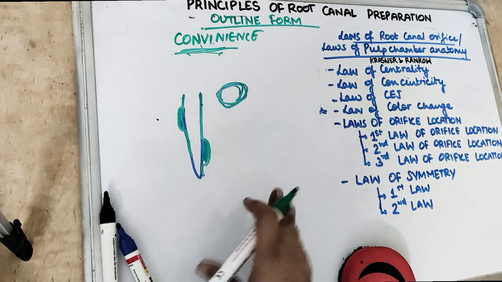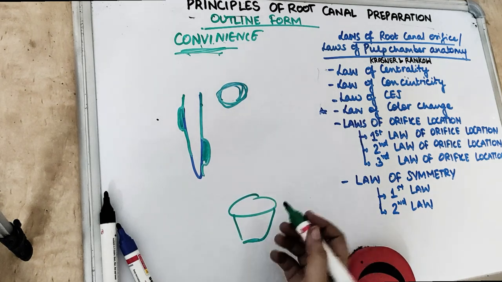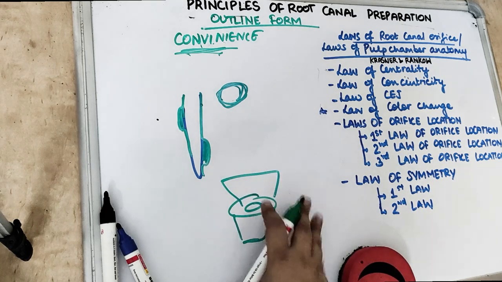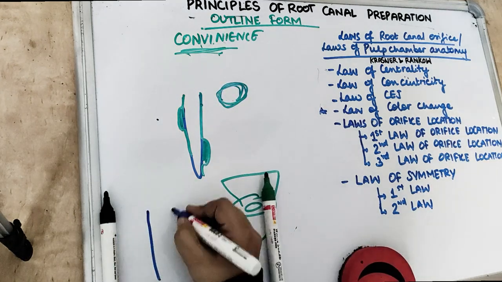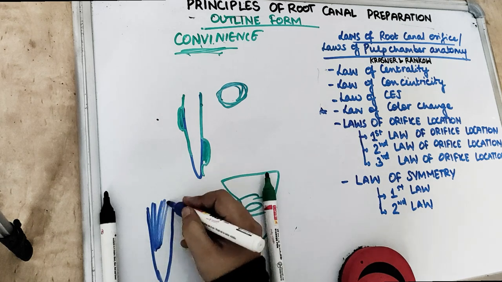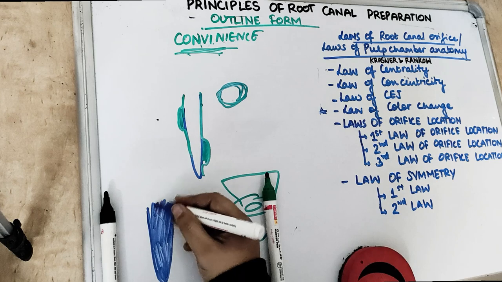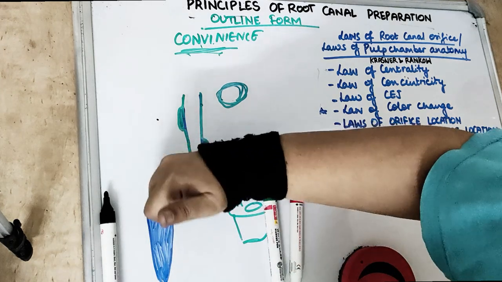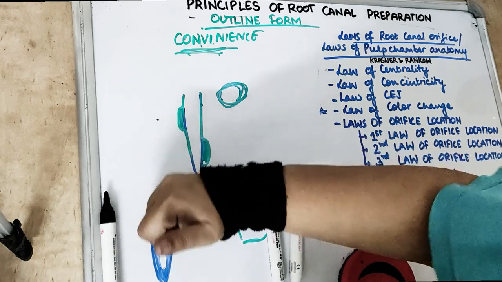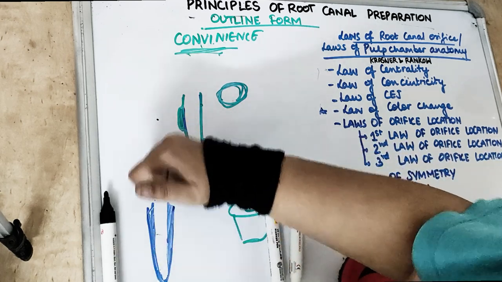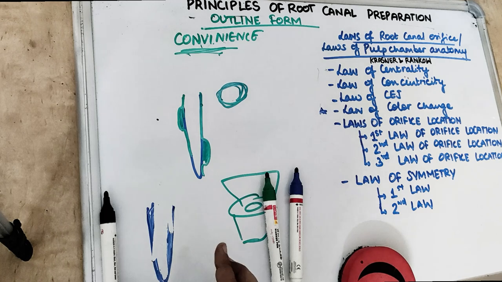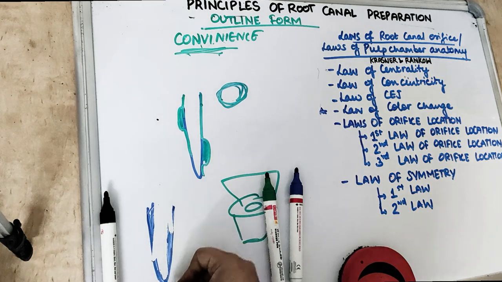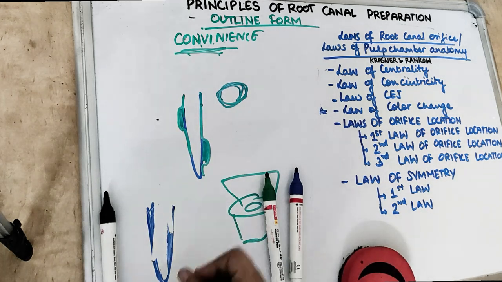Then the toilet of the cavity. Toilet of the cavity is not the toilet. It is basically flushing all of the debris, all of the bad content. So whatever is present in the pulp, if this is our pulp cavity, then while we are inserting our file like this, like this, this is how we are doing cleaning and shaping. So when we are inserting the file like this, first of all there is a little bit of heat generation because of the instrumentation, and second, so much debris, so much necrotic material, so much caries is left.